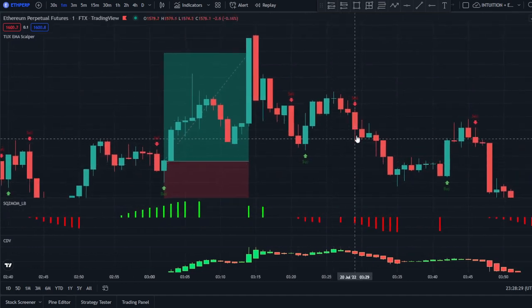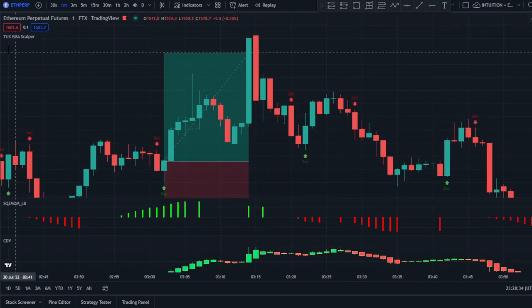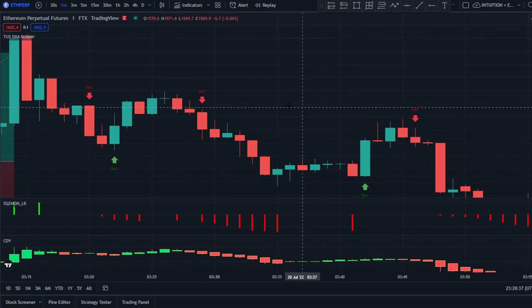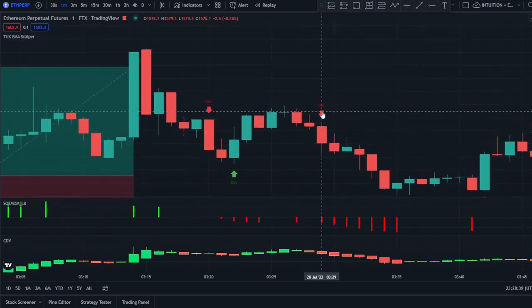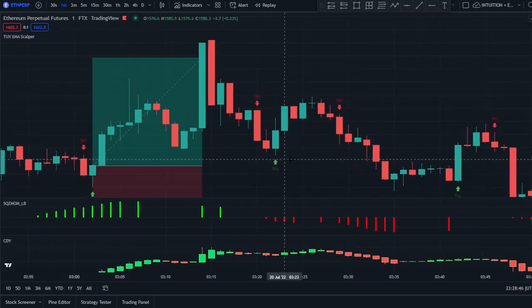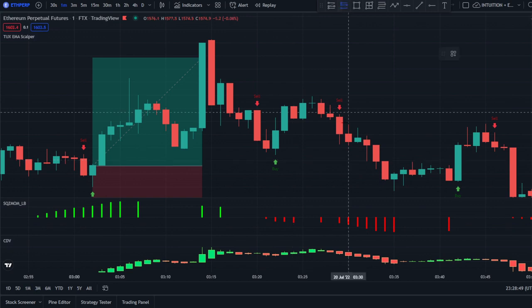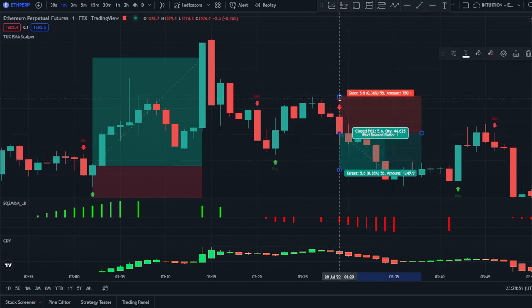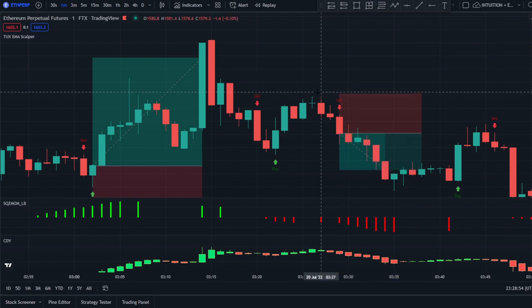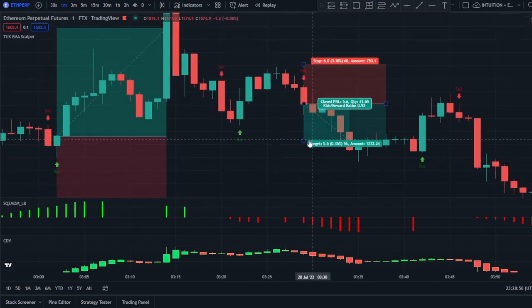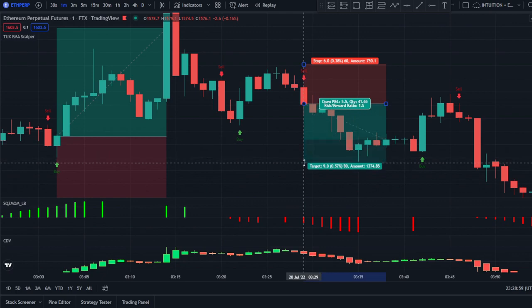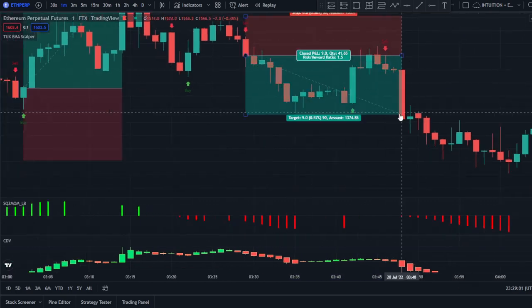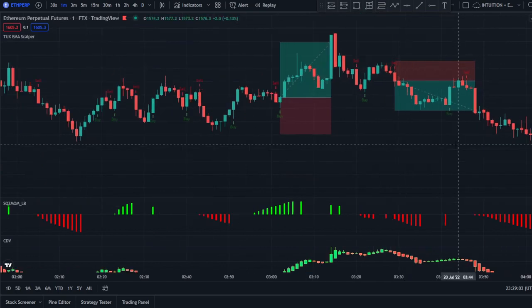So let's look. Here we have a valid position, so let me tell you why. We first look at the TradeiQ EMA scalper. We have a sell signal right here. Next up, we look at the squeeze momentum. You can see that this is red in color, and our CDV is red in color as well. So all 3 indicators are red, telling us to go short, and we'll enter that position. Stop loss will be right above the swing high right there, and we'll take a 1.5. So far we have done 2 trades and 2 are wins.